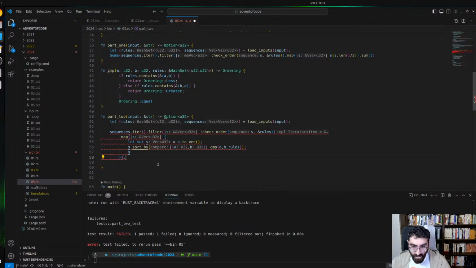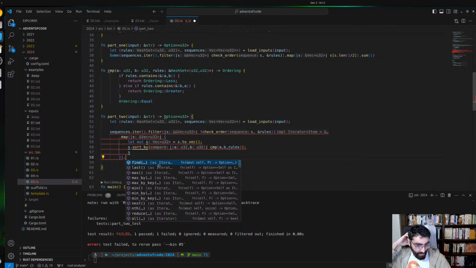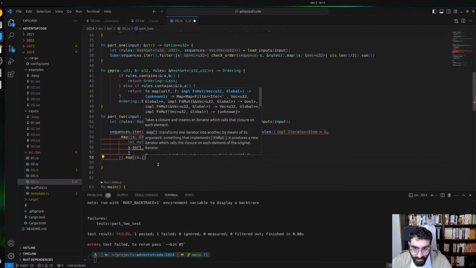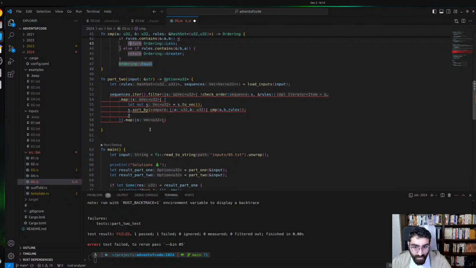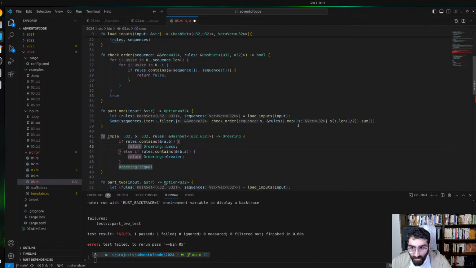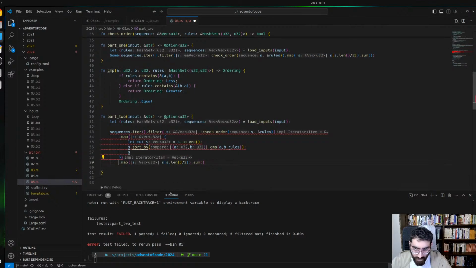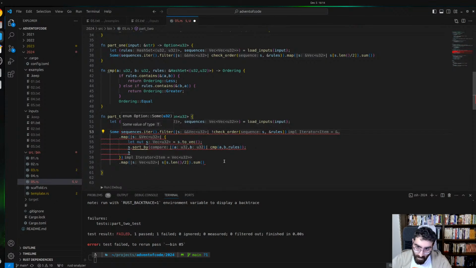Doesn't like it. Now for every new sequence, we need to map again. Given the sequence, we do the same thing that we did in part 1, which was this one. So we get the middle element and we sum them. And we return the sum of this.